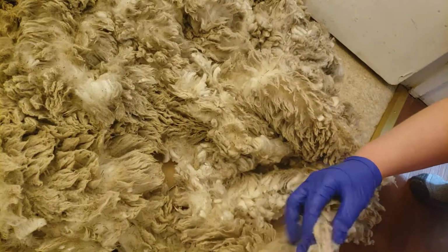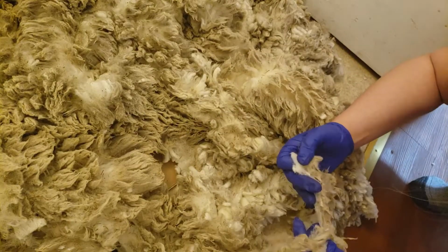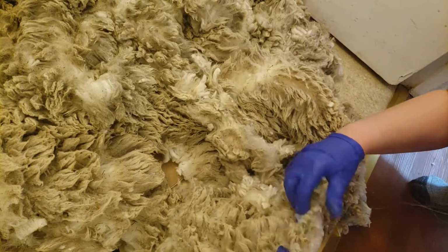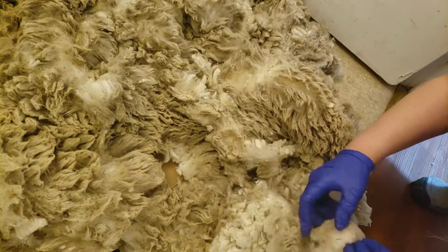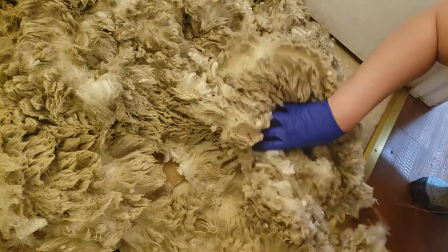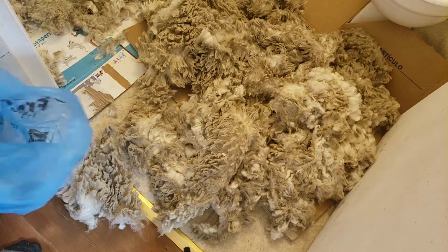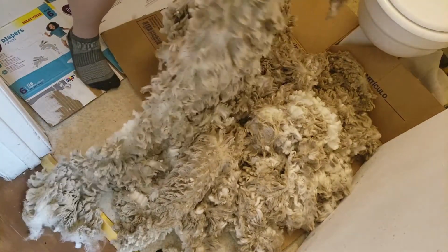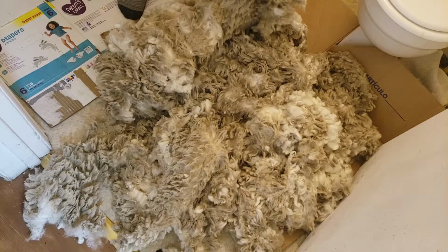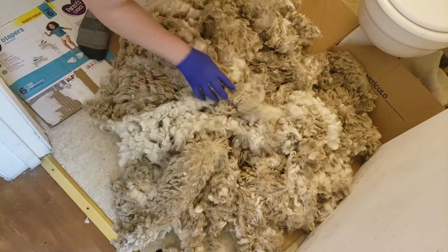Once you're pretty satisfied with how your blanket's looking, I like to take all my little small pieces and put them in an old grocery bag, labeled, tied shut, and I'll keep those separate from the main blanket, but I usually store it in the same trash bag together. Right here, I'll take a bag like this, put these little pieces in there and keep them in the same bag. I'm going to roll it up the best I can, try to keep it in one piece. And I usually put it back in the same bag that it came in, or I like to store them in trash bags, but I make it to where it can breathe a little bit.